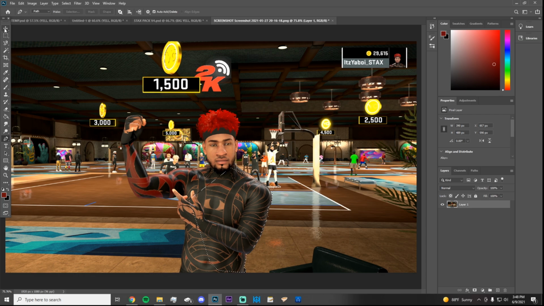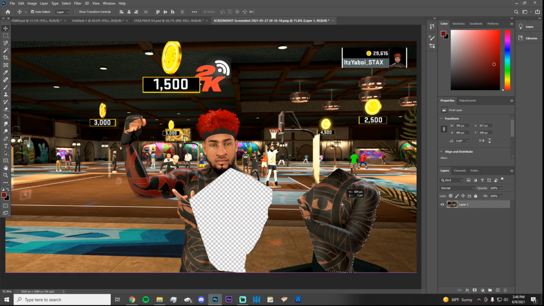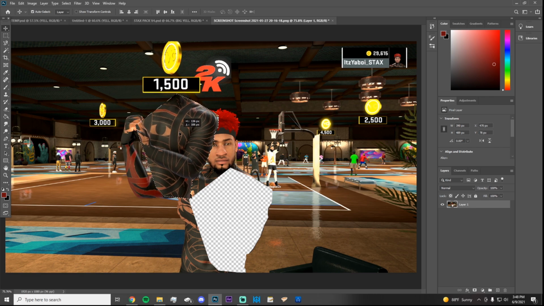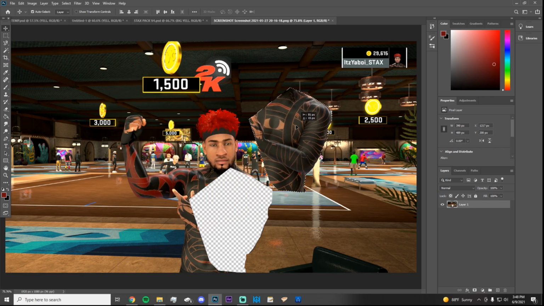All you want to do is go to your move tool. You can hit V to pull up the move tool. You want to click and drag, and look at that. That's it. That's literally all we do. So you can move it like that.